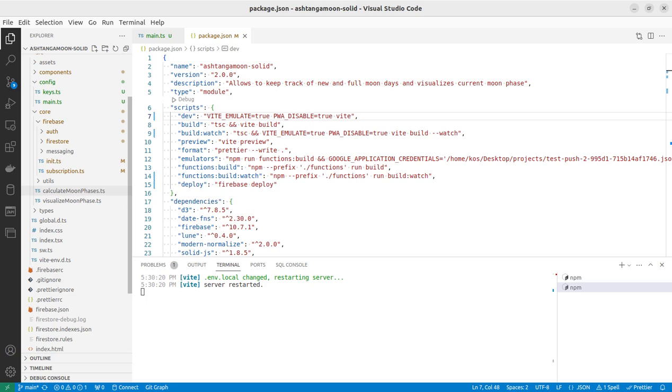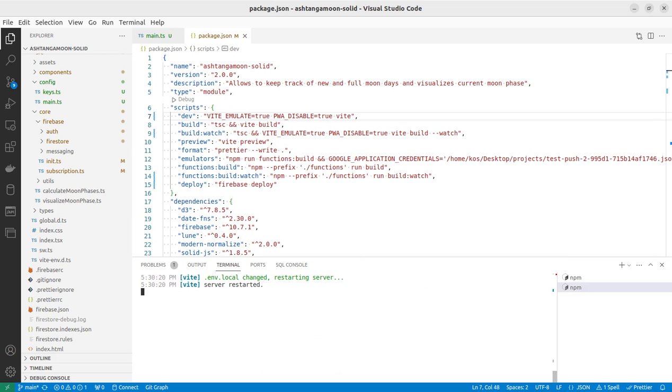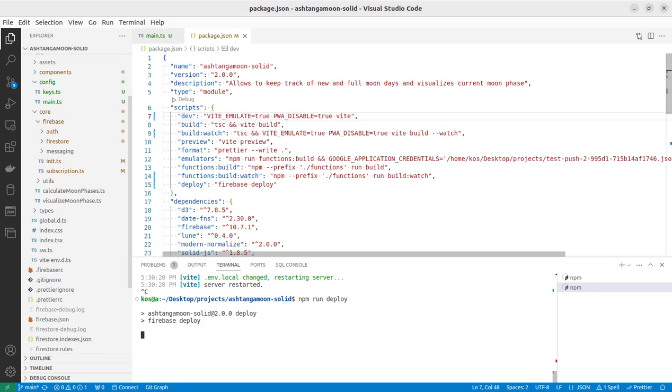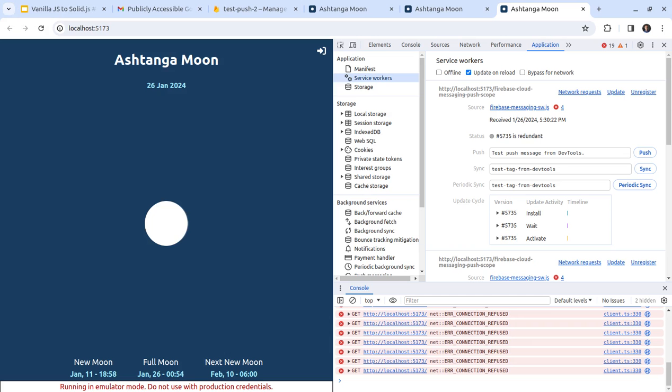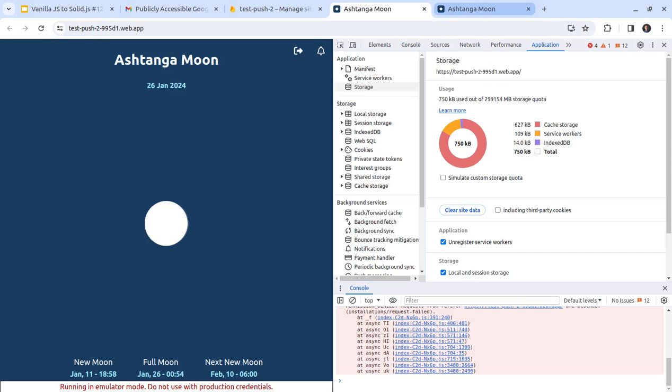And default settings disable emulation mode and enable PWA features. So let me try to deploy one more time, now through npm run deploy, and see what happens. I will close unnecessary stuff here.